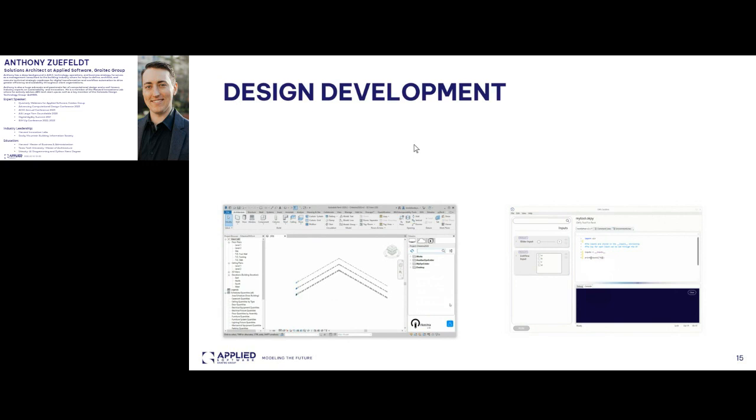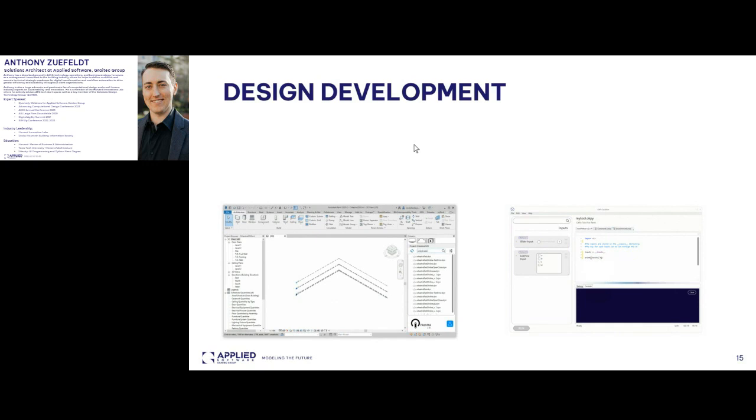We're developing the plans, the sections and the elevations. We're making minor revisions to the schematic design. This is where I think we start to look at the ecosystem that can integrate into applications like Revit.